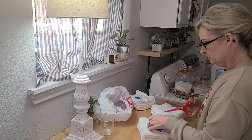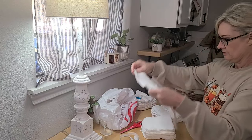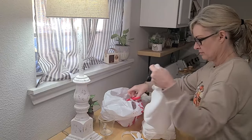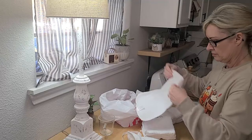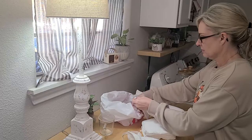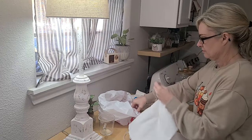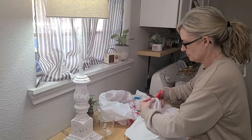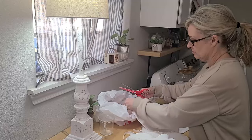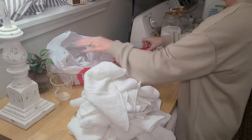I'm going to throw in the shower liner and the shower curtain on the same wash. I do add a little OxyClean to it because those shower liners can get pretty dirty, especially around the bottom when they touch the bathtub. For my next load after that's done, I'm going to get these wash rags ready. Our wash rags really tend to get dingy and wear out quickly. I always just pick up the Home Essentials brand — they're really inexpensive. And of course you'll see me cutting off tags. I do not like tags on washcloths or towels, especially my washcloths, so I'll take the time to cut the tags off before I get those ready for the washing machine.